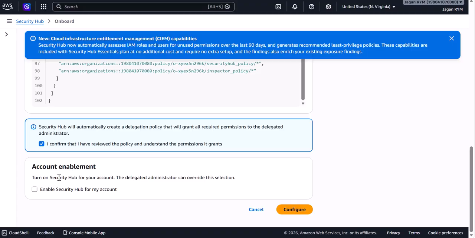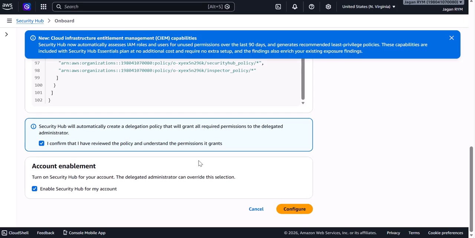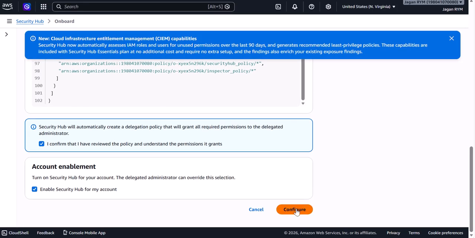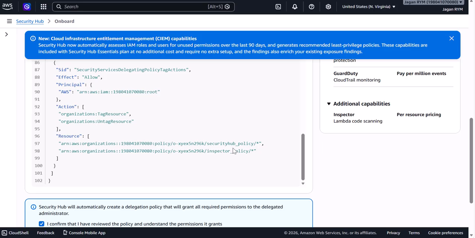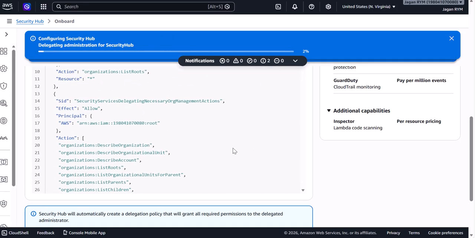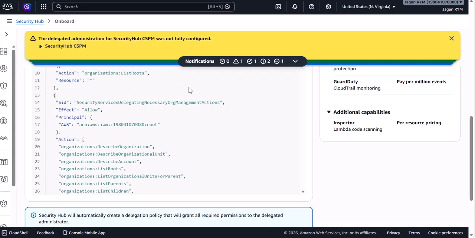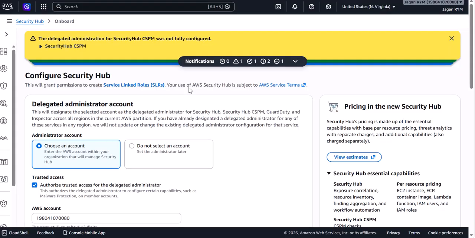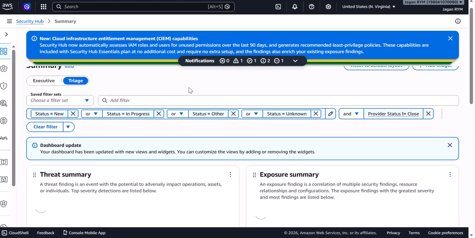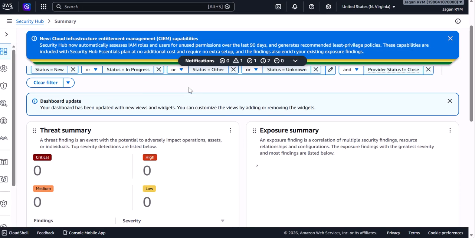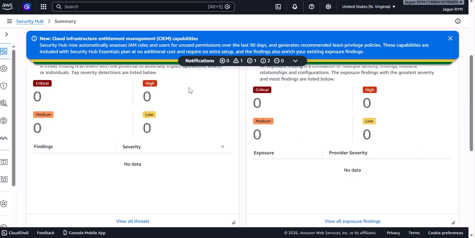And turn on Security Hub for your account. The delegated administrator can override this section. I'm enabling Security Hub for my account. Okay, so now Security Hub CSPM is enabled, and you can see the threat summary, exposure summary, all of that.